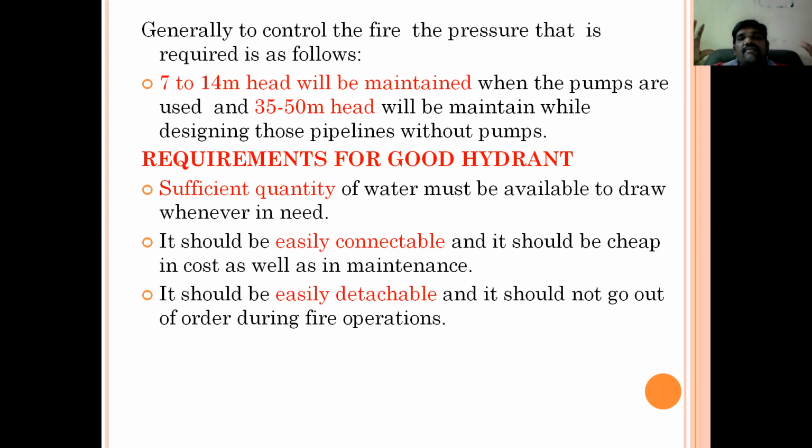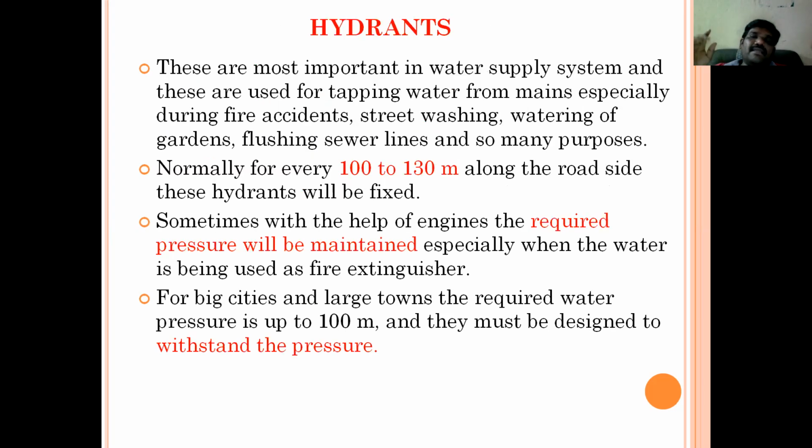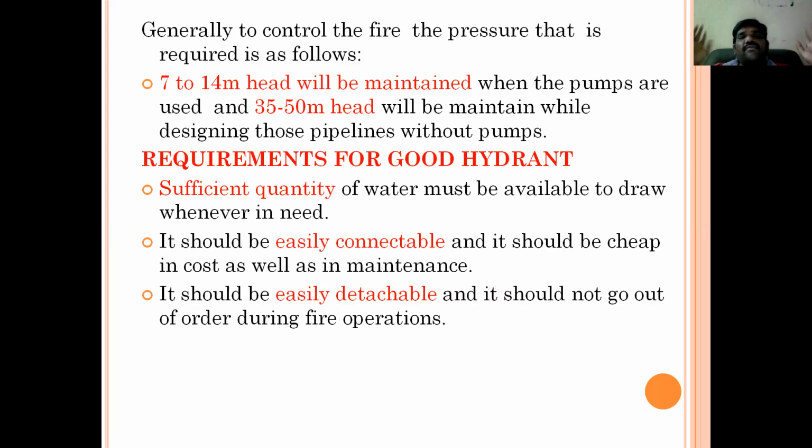See here, generally to control the fire, the pressure that is required is as follows. I just mentioned in this point, the engineer has to maintain the required pressure when the hydrant is being utilized for fire extinguishing. See here, 7 to 14 meters head will be maintained when the pumps are used.